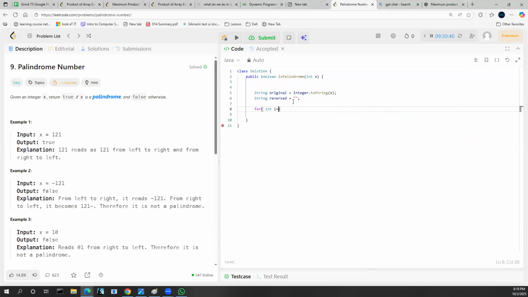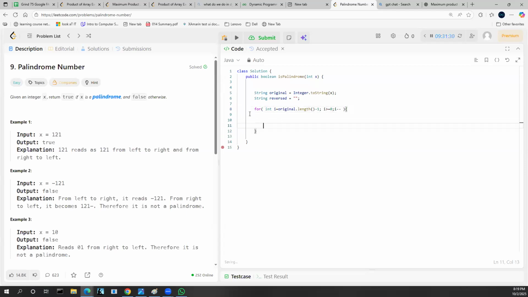So I'll initialize integer i, which is my iterator, to the length of the string. The original string name is original, right? And if I do the length function minus 1, I have to make sure that my i is greater than 0, because I'm moving in the opposite direction, or greater than or equal to 0. I want to include 0 as well. And then I decrement, i minus minus, which also means i minus 1. Okay, but this is a standard practice.